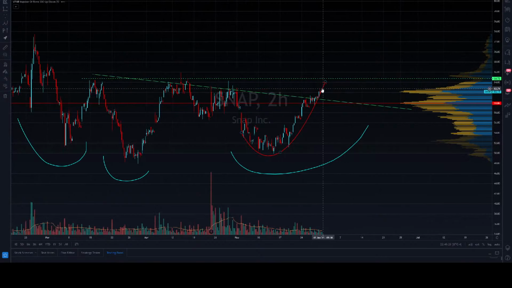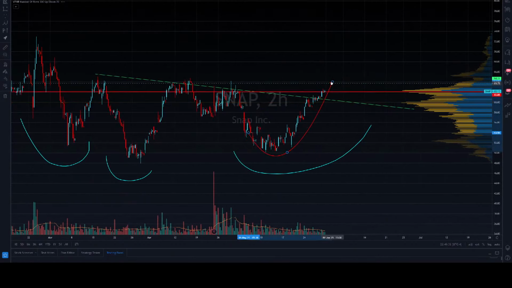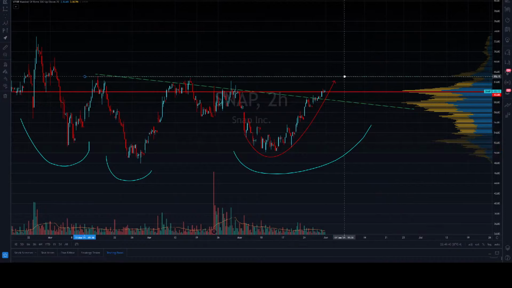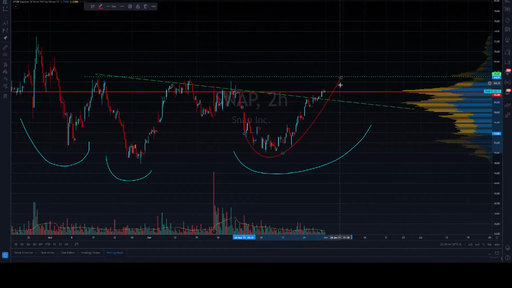So Snap, if you're watching this, I still think this is right. I think it's going to retest this breakout up here close to 65. Actually, with the volume profile, I'd expect that to be right around 65 exactly. It's still clearly in an uptrend. Until it breaks this uptrend, there's no reason to believe that's not going to happen. I think it's going to be a repeat of something like this.